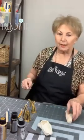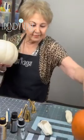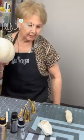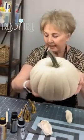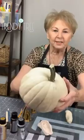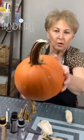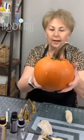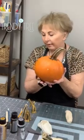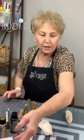Let me get one of my real pumpkins so you have something to look at — that helps. This is a real pumpkin from my coffee table, and I pick my pumpkins out based on the stem. I like the white pumpkins. Sometimes it's helpful to have a reference in front of you when you're working, and I really like this stem — it's a large stem. After Thanksgiving, I'll get rid of the pumpkins but I'm going to keep these stems, try to dry them, and use them next year.